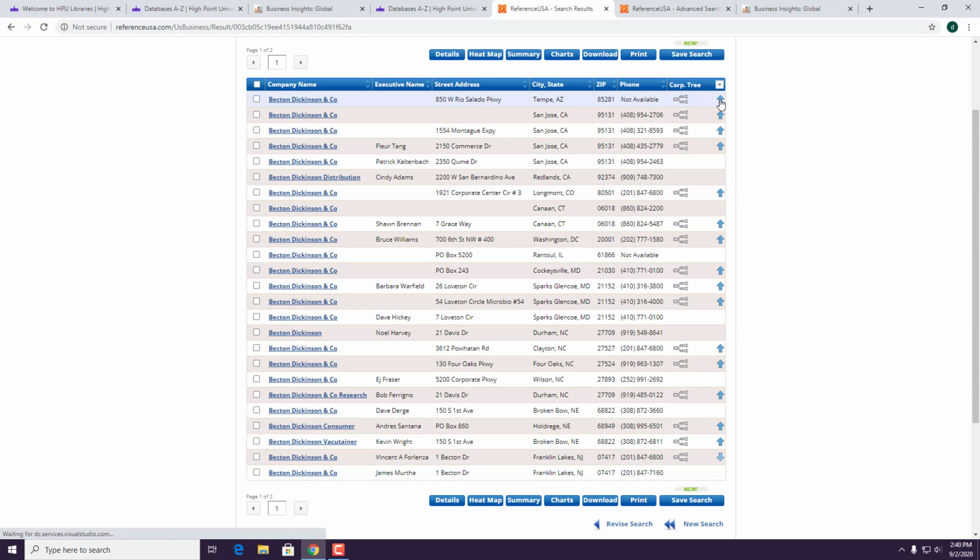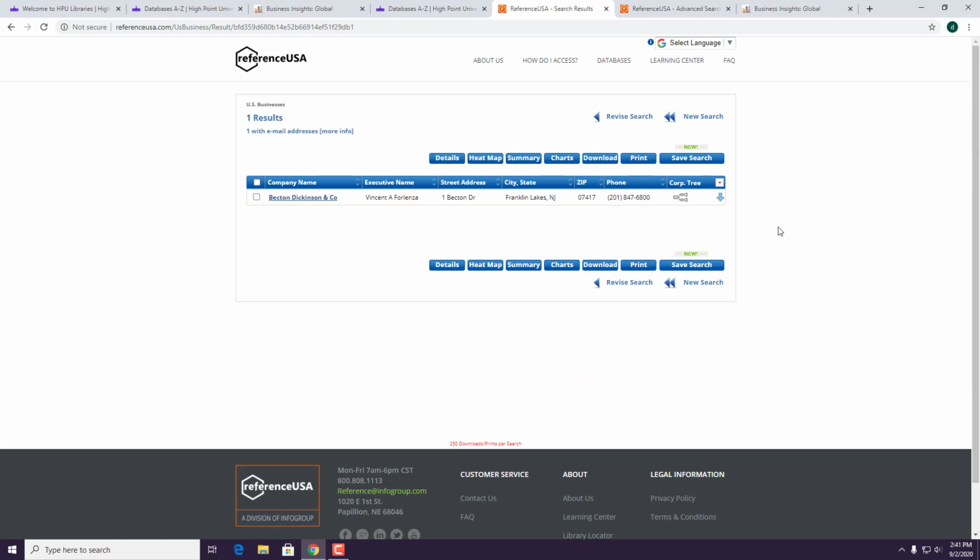And if I want to see the main company, I can actually use that and move up to the main company. So here it is, and they're in Franklin Lakes, New Jersey, my goodness. And if I hit the down arrow, I can see all the parts of the company. Now, we already saw most of those, but you can also see subsidiaries or other pieces of the company that are held by the main company.